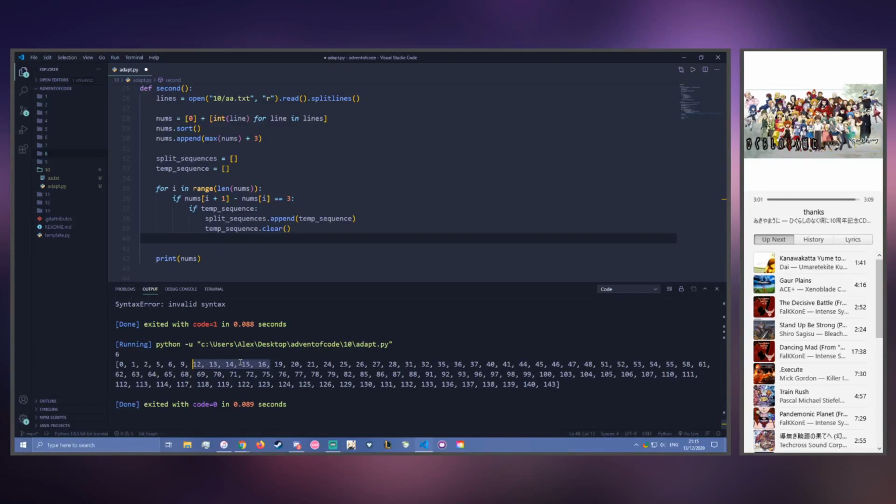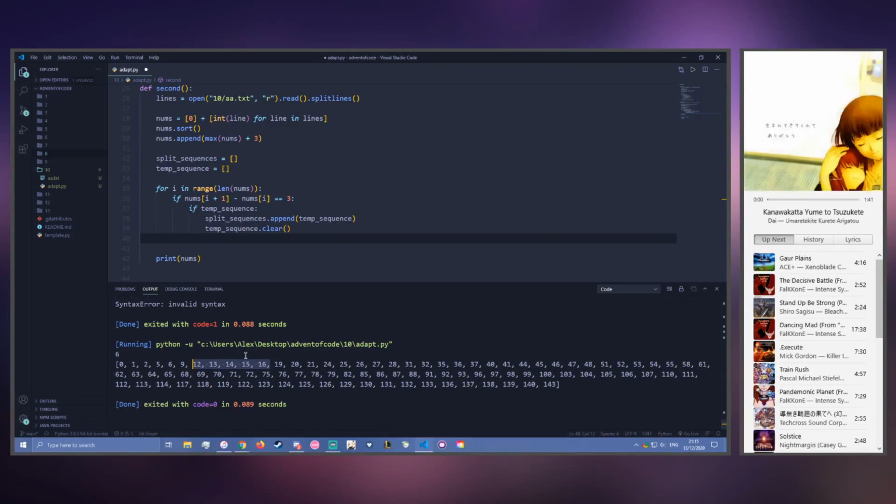But I can't do more. Like, I could skip these two. So in total, it gives me the inner ones, right? So 1, 2, 3. Yeah, it gives me the inner ones factorial. That's the different assortments I get for these.